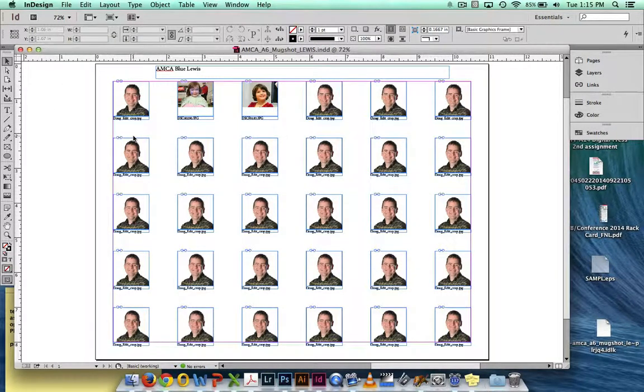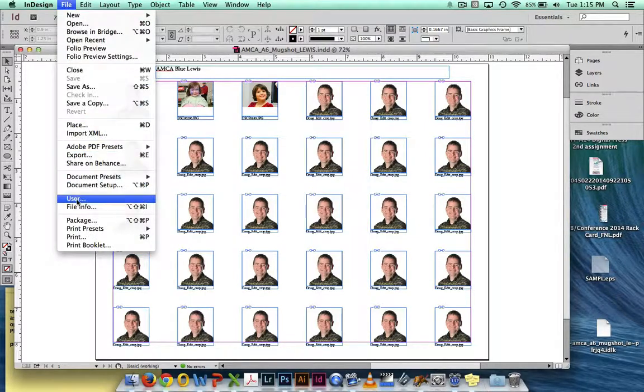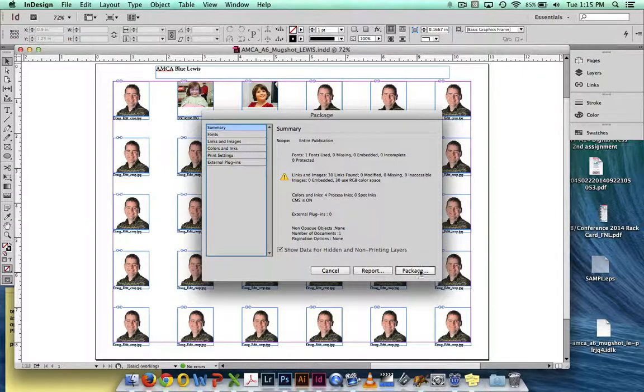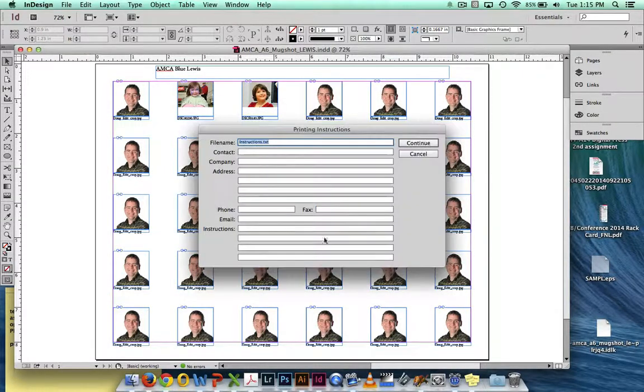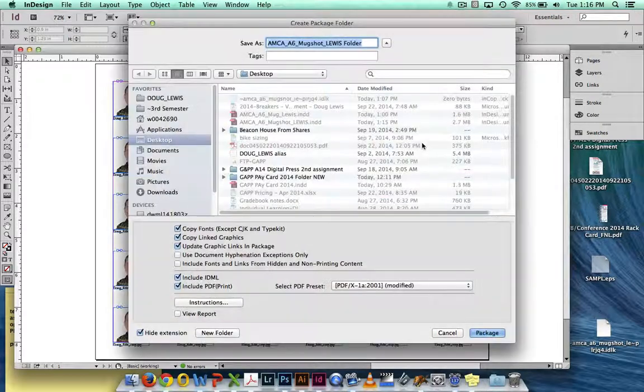The last couple of final steps that we have to do, as always, we package something. So we're going to package this to our desktop. We're going to say Package. We don't need to put instructions. We have to make sure we pick a location, so on the desktop or your external hard drive if you like. And here's everything that's going to package with us. Just leave the standard settings as they are.